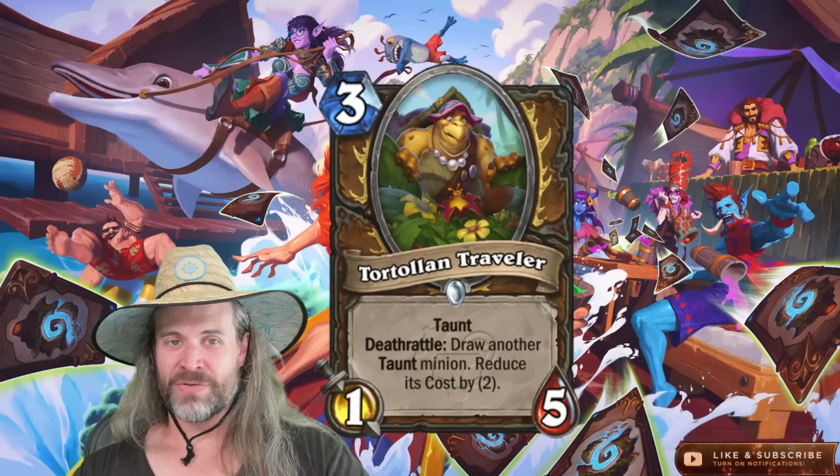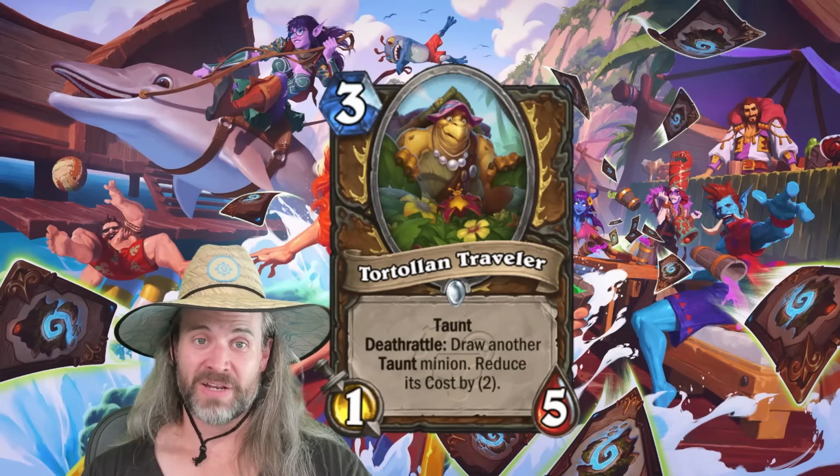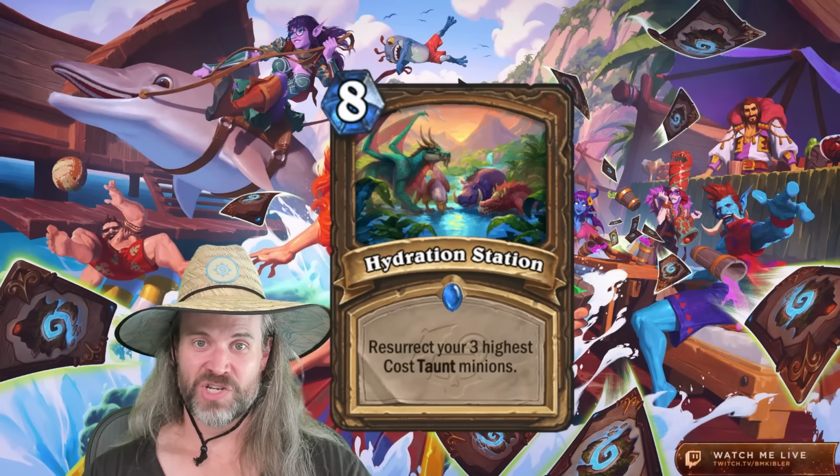And again, I do think it's a little bit unfortunate that we're mostly going to see this with Ziliax, because Ziliax is so nutty, and especially with the Reborn Ziliax, which works so well with Rehydration Station.